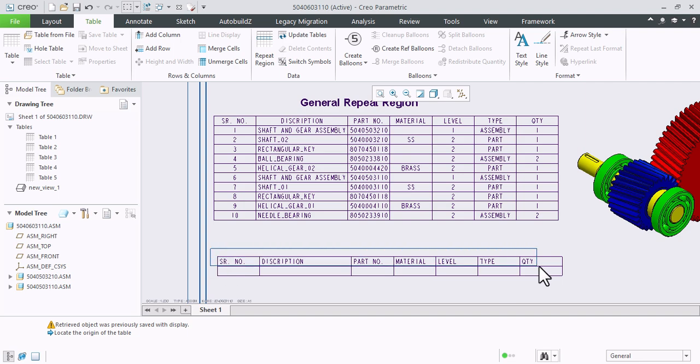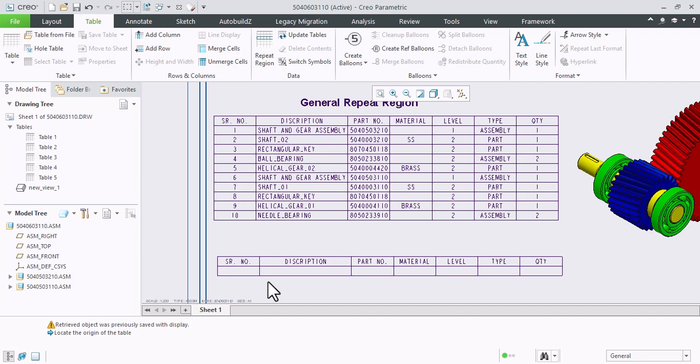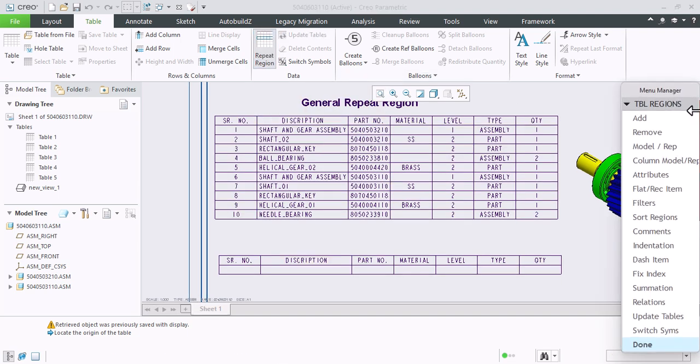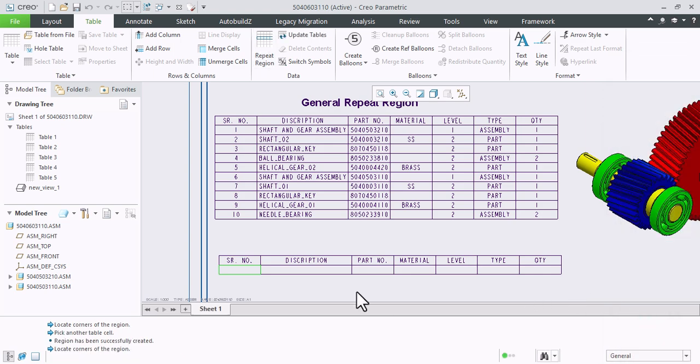Align the table properly. Now add the repeat region. Repeat region, add, first cell. Press Ctrl and select the last cell. Done. Our repeat region is now applied.